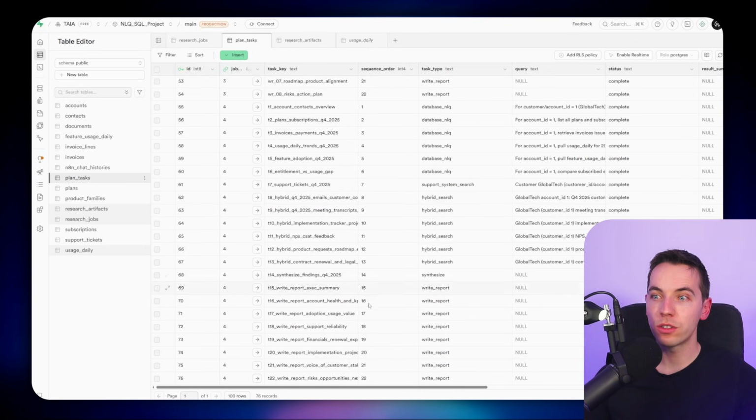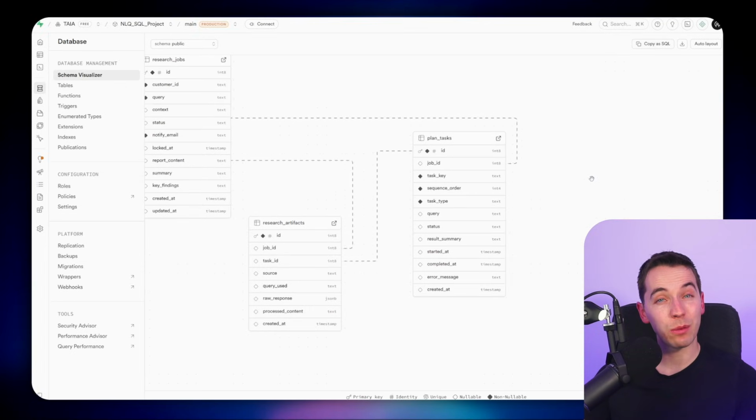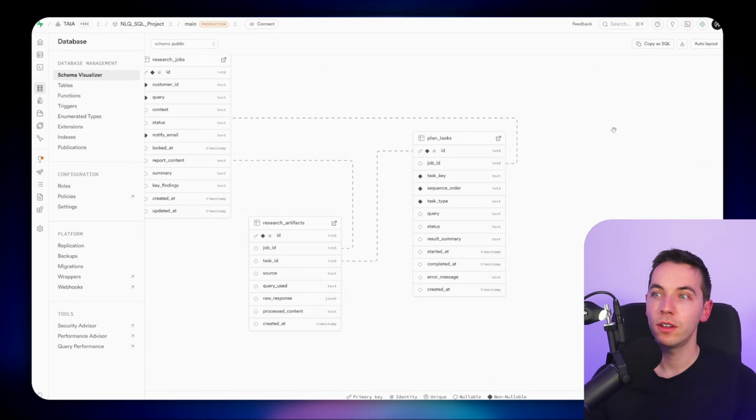Let's go back to our tasks table. So we have our sequence order that we want these to execute in, but you could also have dependencies represented between tasks. Those can be represented in a JSONB field. You could also have a separate table within your database. This would be one of the easiest ways to implement this within n8n. So you would have a separate dependency table. So one task here could be related to other tasks. It could have child tasks or parent tasks, for example, and you could represent that however you want.